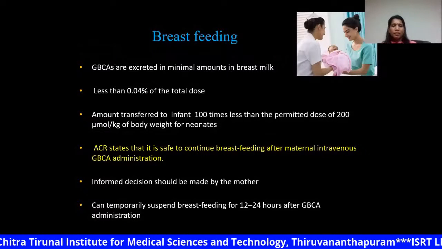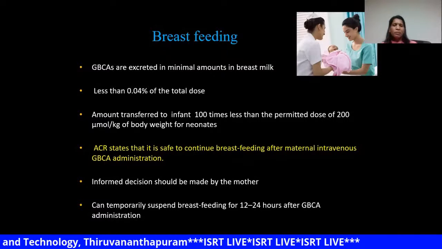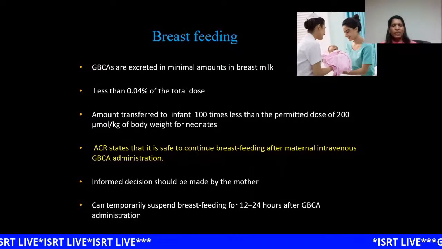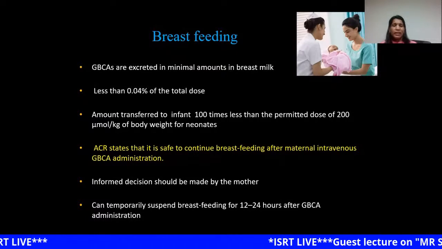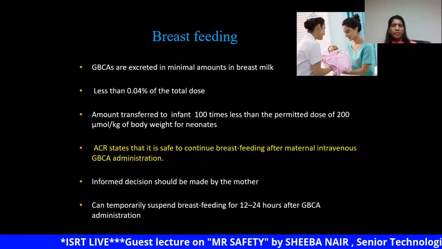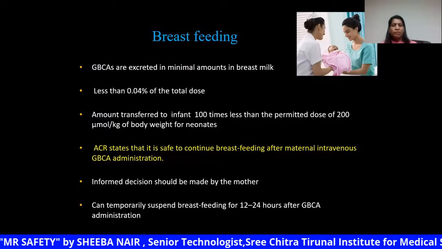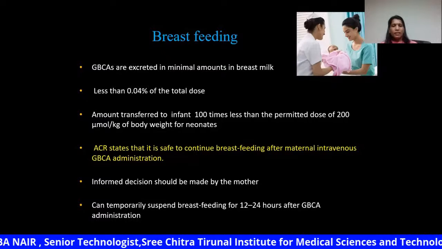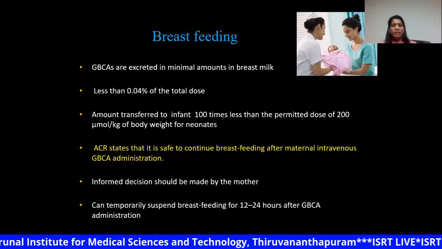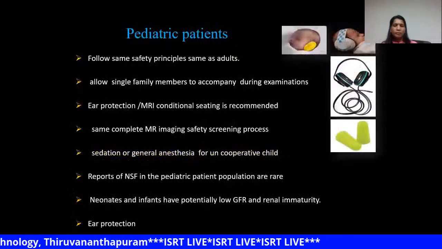Another concern is breastfeeding, whether we can give gadolinium to a feeding mother. Actually, a trace amount of gadolinium can come into the breast milk, but compared to the recommended dose for the infant, it is very, very small. So the ACR guideline states that it is safe to continue breastfeeding after maternal intravenous administration of gadolinium contrast agent, but we can inform the mother about the trace amount of gadolinium in breast milk. It is the mother's choice. If she wishes, she can temporarily suspend breastfeeding for 12 to 24 hours.